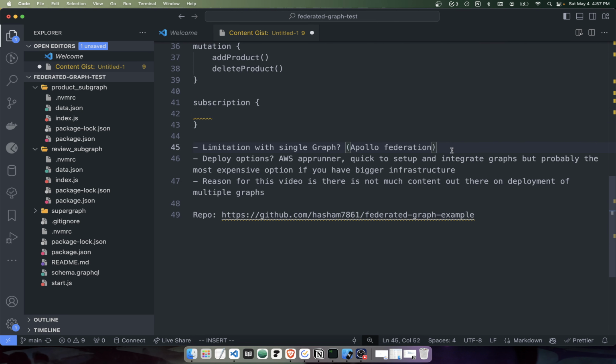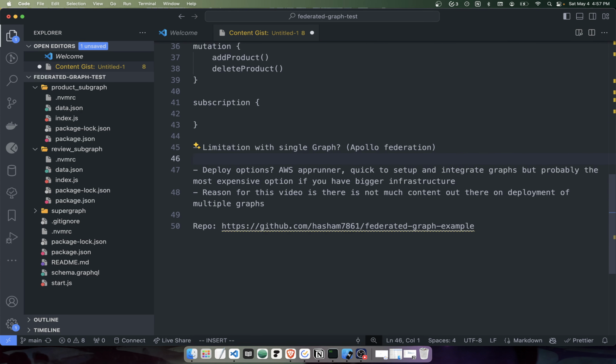Now that we have a basic understanding of GraphQL, what is the limitation with a single graph, right? Or I guess this can also be applied to what are some limitations with a single service, right?